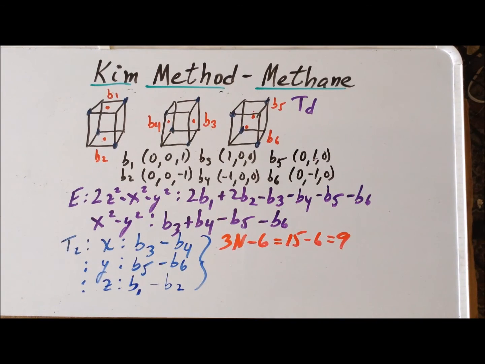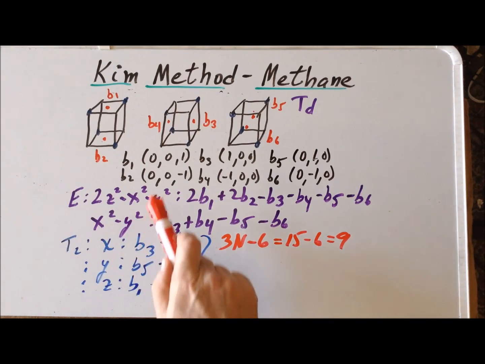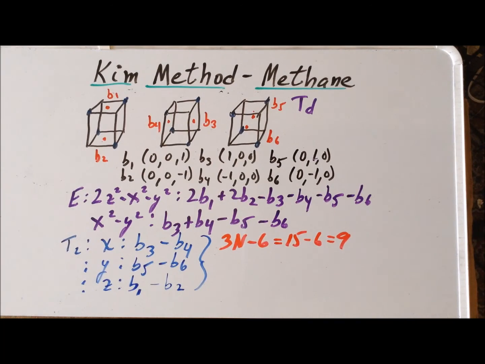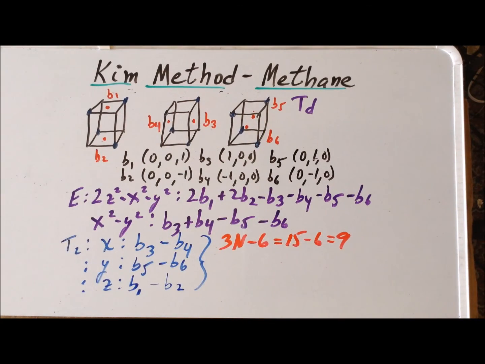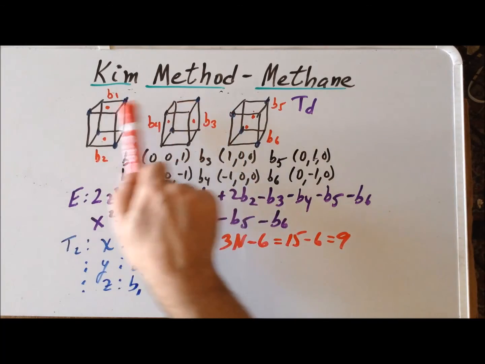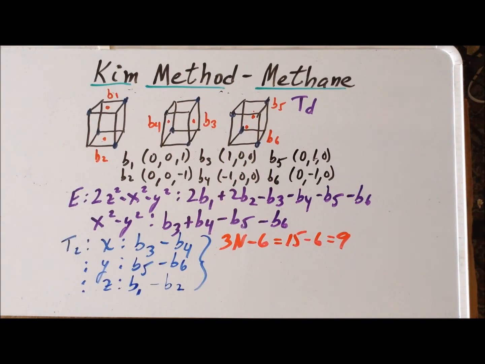Now you may be curious as to, is there an A1 bend? And we notice that if we were to evaluate the basis functions for A1, particularly x squared plus y squared plus z squared, we would actually seem to derive a bending motion b1 plus b2 plus b3 plus b4 plus b5 plus b6. But on other grounds, we can reject such a bending motion. That would be that all 6 of these bond angles increase at the same time. But that is not possible because already they take up all space. So there's no way for them all simultaneously to get larger at the same time.